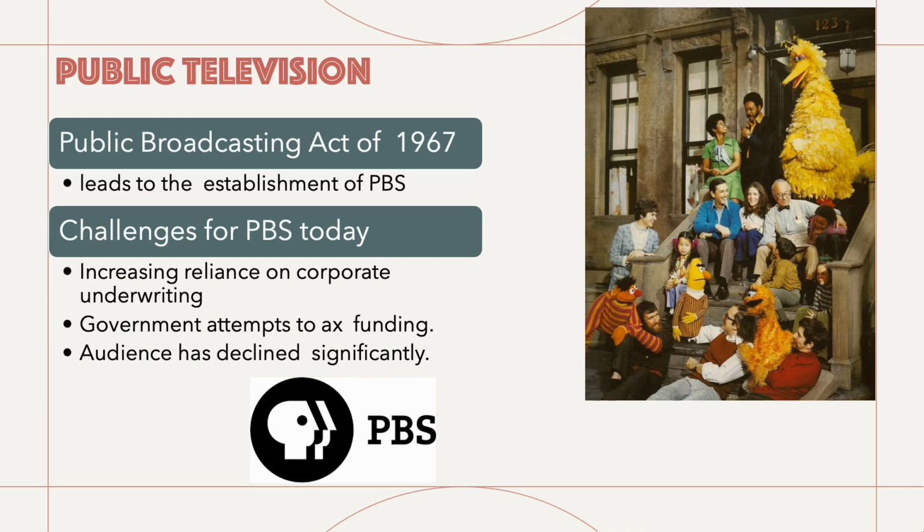Many people believe that television has had and still has an important role to play in democracy because of its role as an information intermediary, and also because it's a type of media that shares and manages information. In order to protect that function of television, the Public Broadcasting Act of 1967 was passed, which led to the establishment of the Public Broadcasting Service, which you'll know as PBS. PBS was important because it targeted viewers that were not attractive to commercial networks, because they were not attractive to advertisers, and also because it recognized that public TV was and could be an important part of an informed citizenry and educated youth in the country, and something that needed to be legally protected.